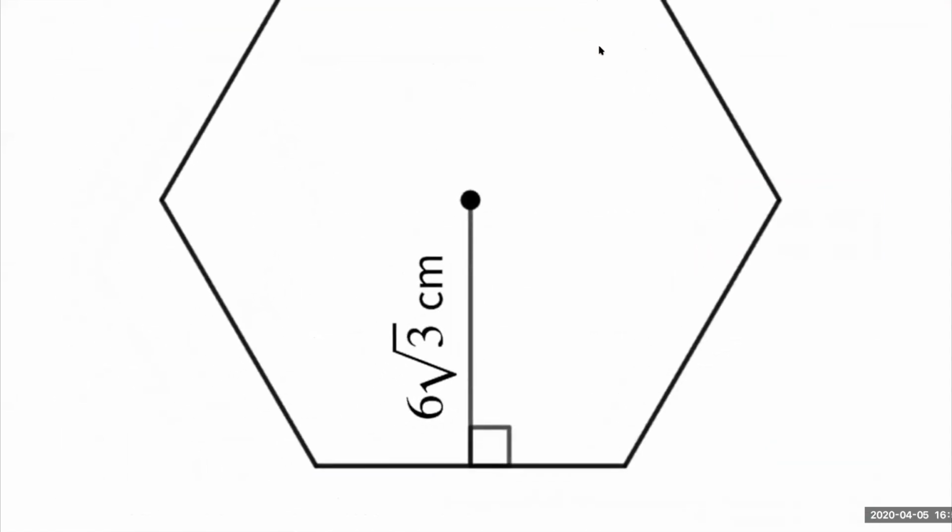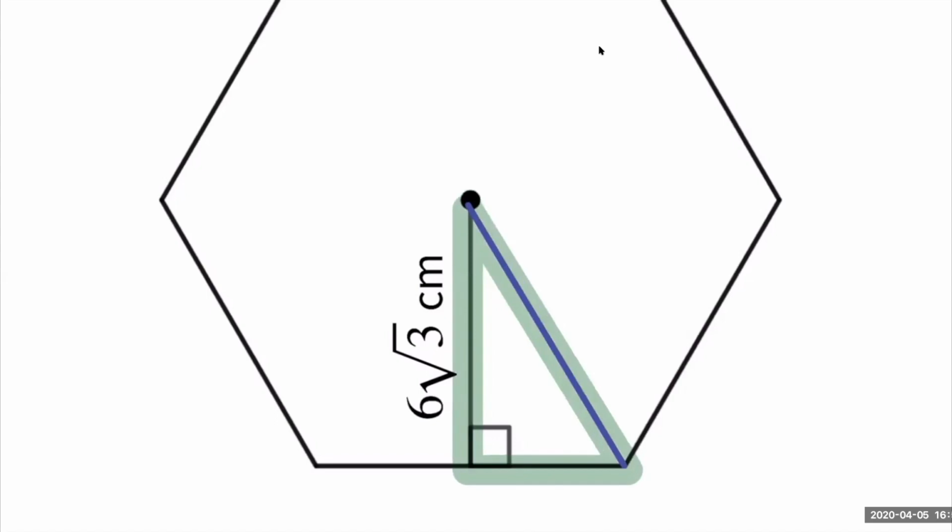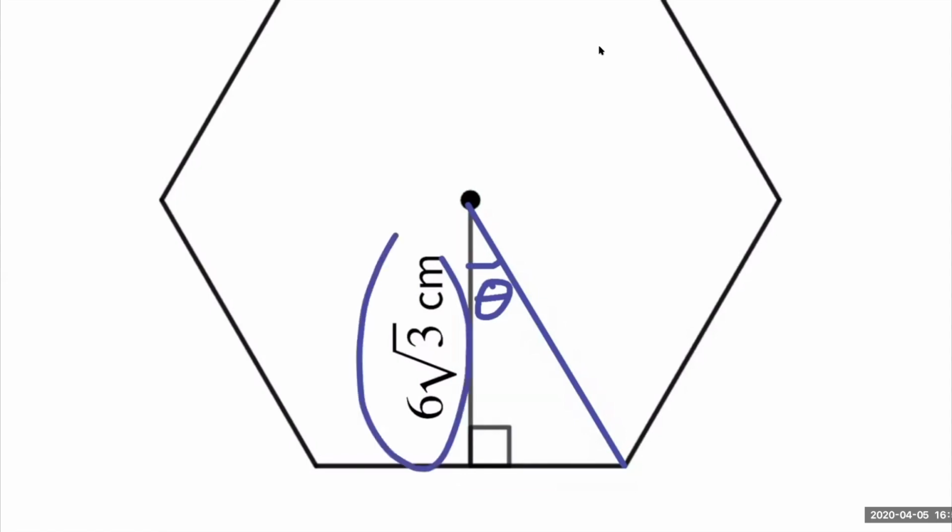So in order to find the perimeter of this regular hexagon, I need to know one of the sides, right? We already know the apothem, so half of our formula is already taken care of, but we need to know one of the sides. In order to do that, I'm going to draw in this radius so that we end up with this right triangle. That right triangle is going to be very useful for finding the side of this hexagon. Reason being is that if we find this angle, let's say theta, we already have one side. So with one side and one angle of a right triangle, we can use some trigonometry to get the other lengths that we need. The question then is, what is that angle theta?